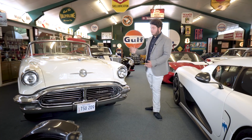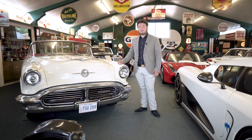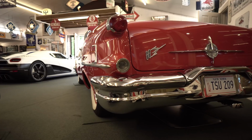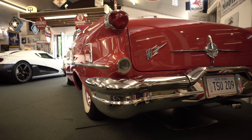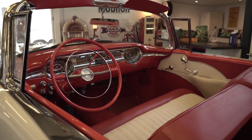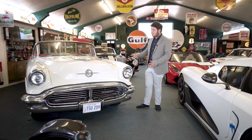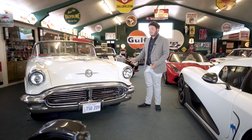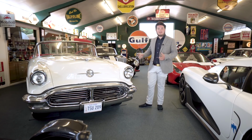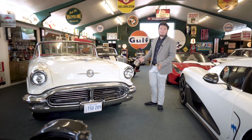Okay, so here we have the Oldsmobile Rocket 88. Now, as some of you may know, this is the Icon room. Now, this is iconic for a very good reason. It's one of the first cars we bought, and we absolutely love the car. So this we saw at an auction, and we thought, you know what, we've got to have it. They're not limited numbers, it's not low mileage, it has been driven, it's been restored, so it's in fantastic condition. But what's special about this car is just the fact that we love it. And if you look around it, there's always small details on it that just show a little bit of craziness, whether it be the size, the fact that it just doesn't turn, the fact that it's basically a boat, but we love it.